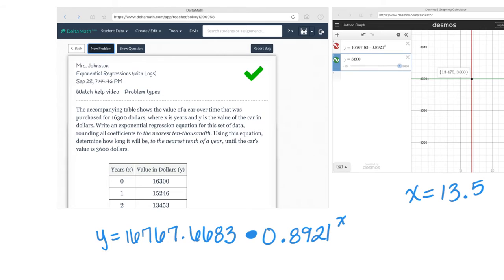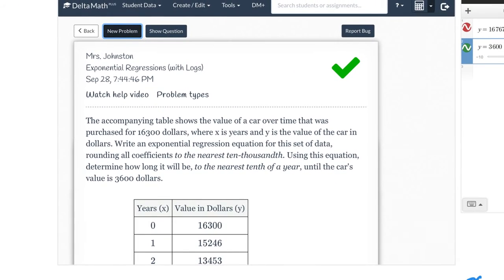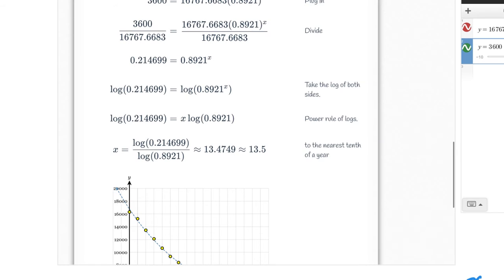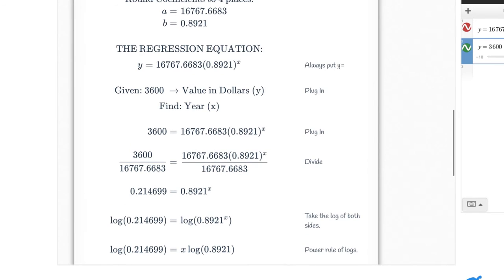Again, the Delta Math website has its own calculator, so that's kind of what we want to use when we're doing our assignment because we want to use whatever they're going to use to check our work. And then use Desmos to evaluate. Make sure that you're reading your question.